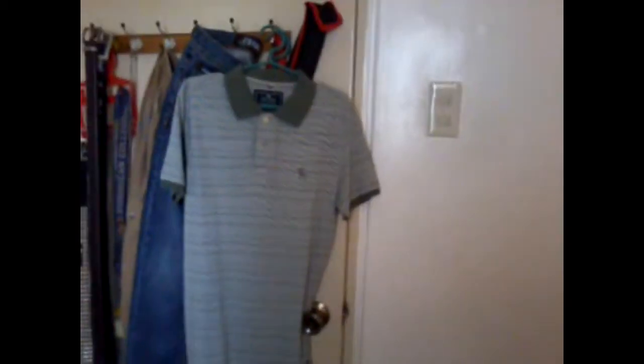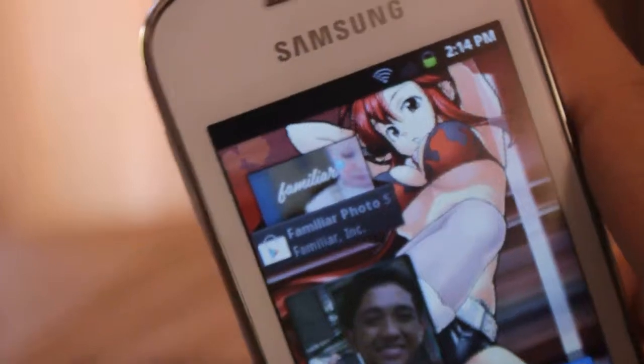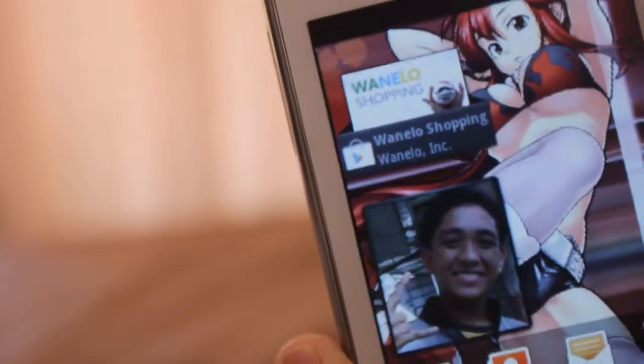This is at QVGA, and as you can see, it's not the best nor the worst in the world. There are some dropped frames. This is my room. Yeah, so this is a test video, as you can see there. There's not much detail resolved. It's choppy, but perfectly good enough for MMS messages.